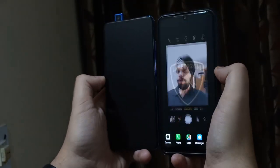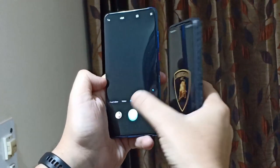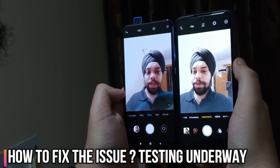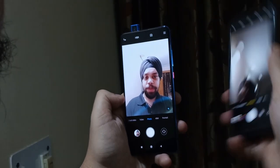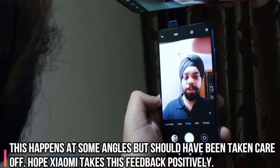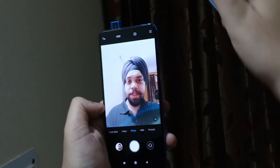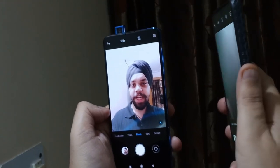I'll tell you how this can be fixed. In order to fix this, first of all, what you have to do — if you put on a cover — let me show you: if I just cover the camera, you can see the picture has gone drastically better. Look at this. This is not a filter — it means that once you put a cover over here, the bezel will get hidden and probably this problem may not be there.